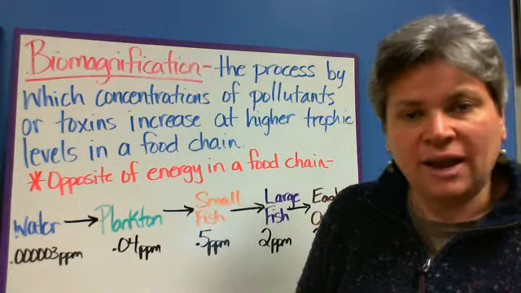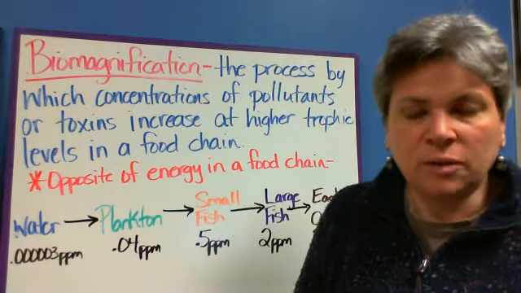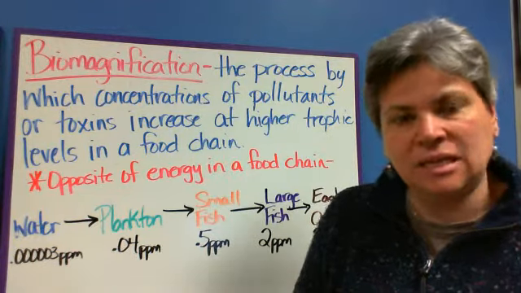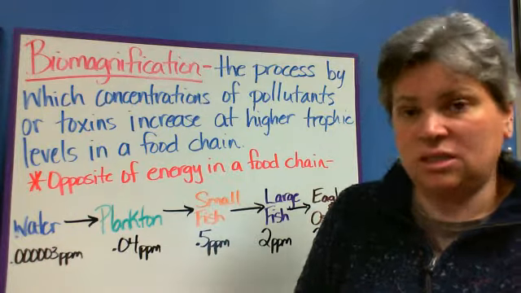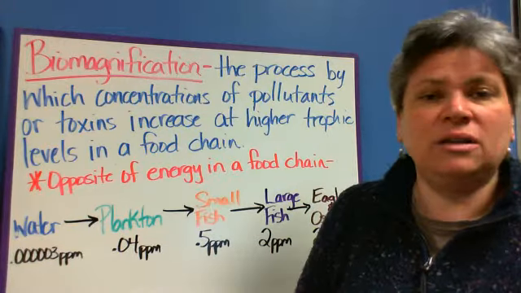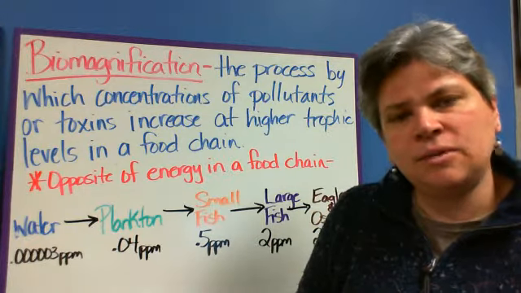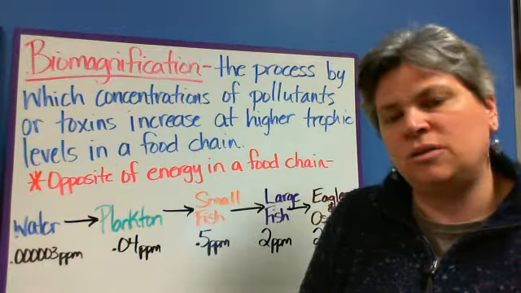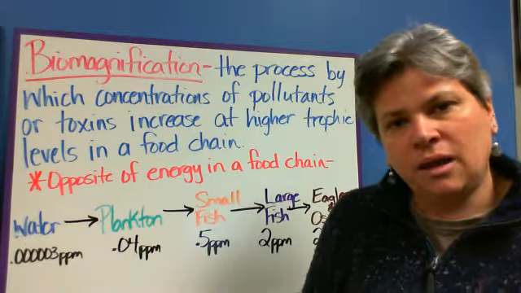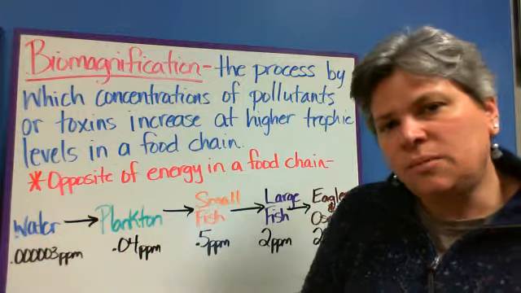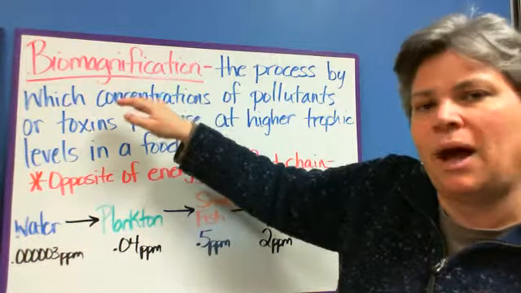And so what they finally said was, no more DDT, we're done with this. And so in the early part of the 70s, they actually banned the use of DDT in the United States. Now, the populations of osprey and peregrine falcons have rebounded. They've come back. But had they not stopped using DDT, I think the populations of those birds would no longer be here. So it's kind of an oversight, but unnecessarily so. And something we learned from it, the very important thing that we learned from it, is this concept of biomagnification.